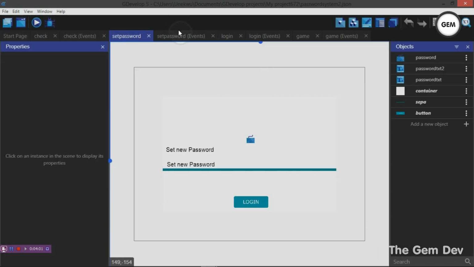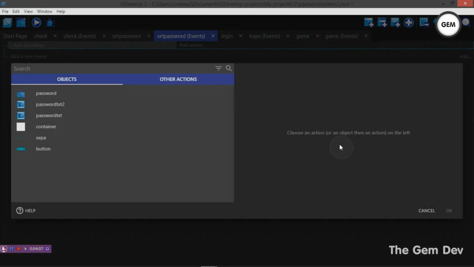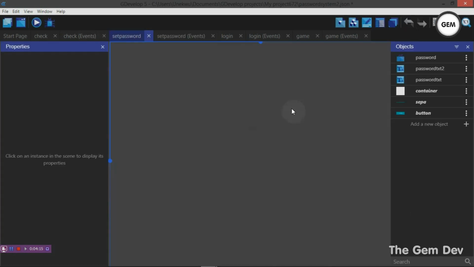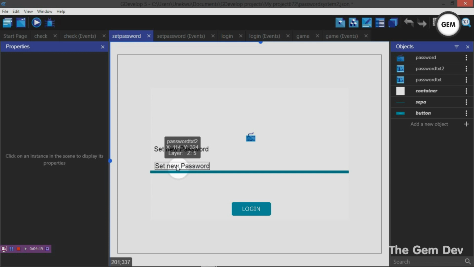Okay, so let's go to our events. Right here, let's add an empty event and add a condition. All we need to do is select text. Sorry about the naming. This is the password to text, which is the text we display, set password, and this is the input text, which is the password text2.